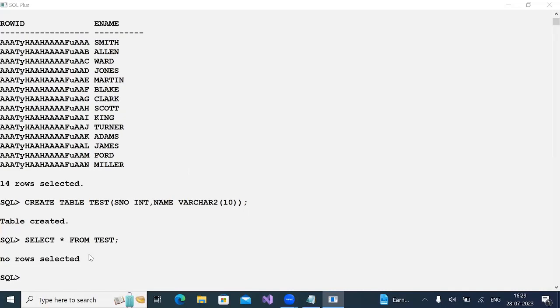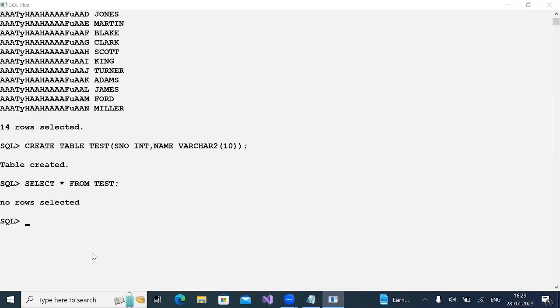But if I call the row ID, what will it show me? Just observe. Select rowid, serial number, name column from the tester table. What happened? No row IDs. Why, sir? It doesn't show row IDs on the tester table. Why is it not showing row IDs?